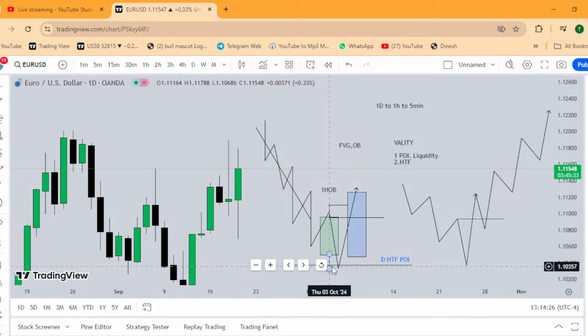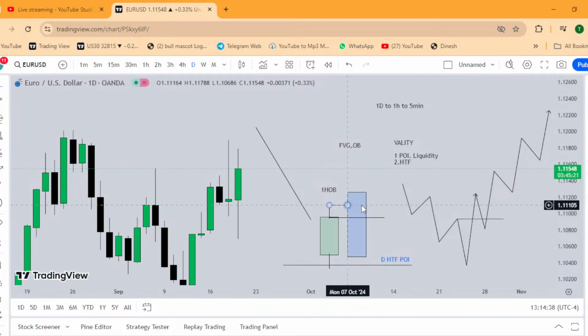When price closes above this candle high, this is a confirmed market structure shift. This same replica is what is happening here. The difference between this and this is a lower time frame than the 1 hour. So it has smaller candles dropping, smaller candles dropping, smaller candles rising, smaller candles rising. For you to confirm this, you prefer to see a close here.